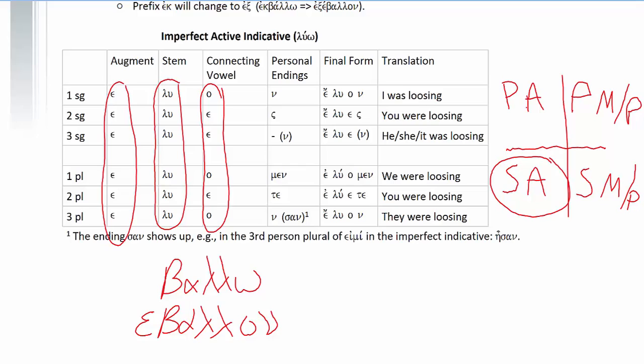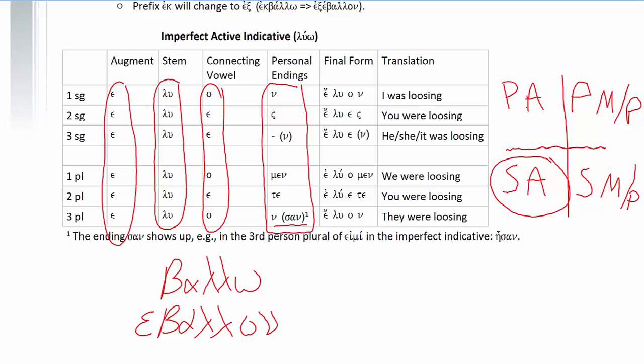So we are right here right now with the secondary active. In order to pronounce them, you really need to add the connecting vowel, although you should memorize the actual endings themselves, because you don't want to combine them with the connecting vowel. You can have a different connecting vowel, an alpha connecting vowel, or no connecting vowel. So it's best to learn the endings on their own because of what happens in other tense forms. So here are the endings: on, es, e, omen, ete, on. You kind of have to add the connecting vowels in order to pronounce them.